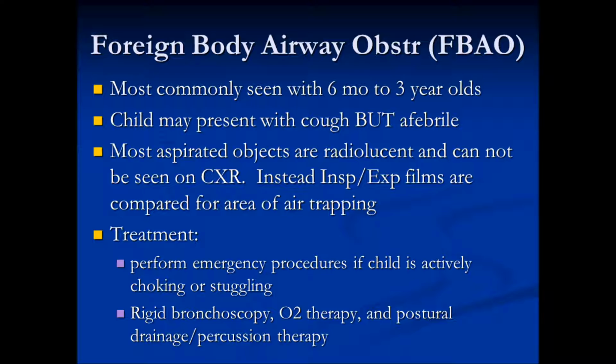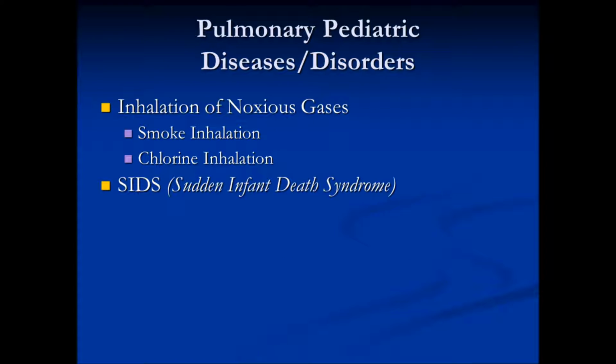And they may use a rigid bronchoscopy to go in to expel the object. Of course, you want to give the patient O2 therapy and postural drainage and percussion therapy, especially if the object can possibly be broken up into pieces. You want to do CPT to get out any residual parts of the object that may be left in the lungs after the bronch. Okay, now back to the textbook.